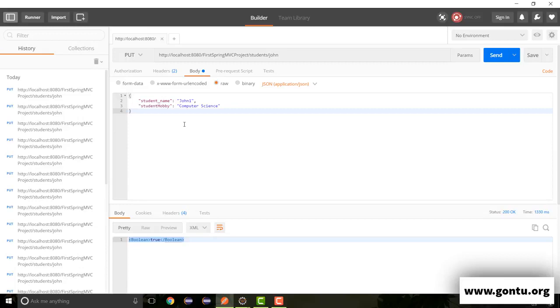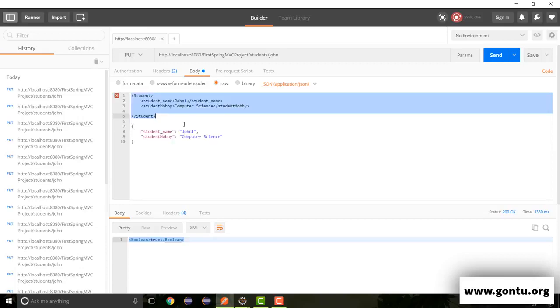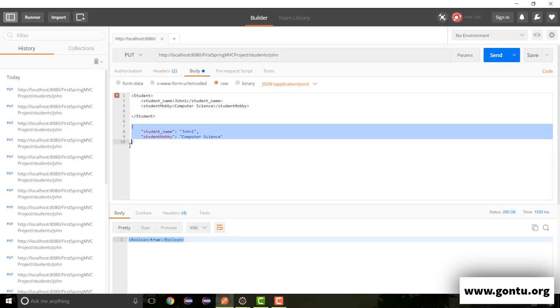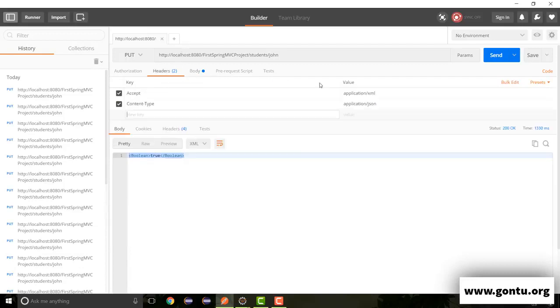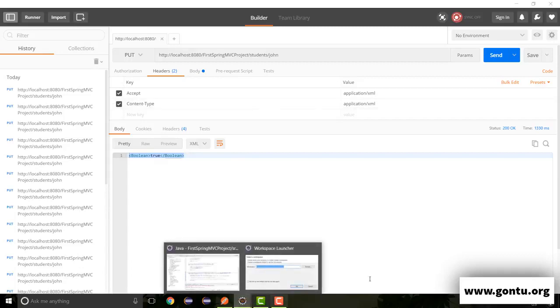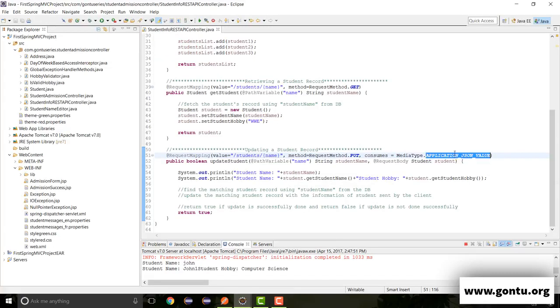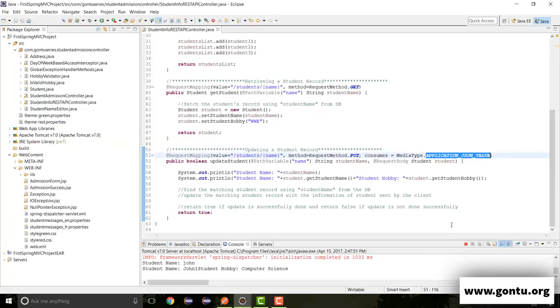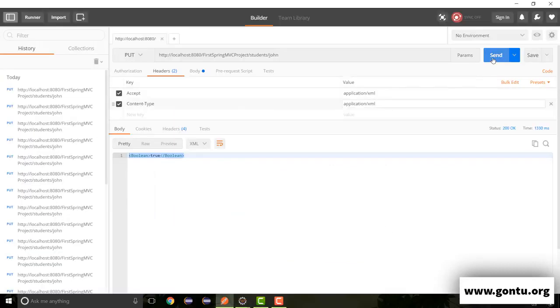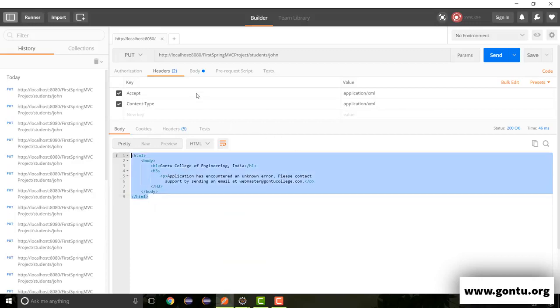But now if I choose here a message in the XML format and change its value to XML, what's going to happen? Well, what we expect is this is now supporting only JSON and what we are sending is XML. So it is not going to process this and it's going to throw an error in this case. So let's very quickly verify this. See, it has thrown an error.